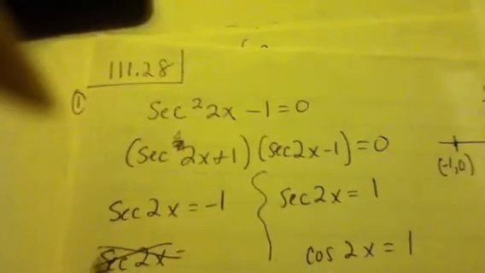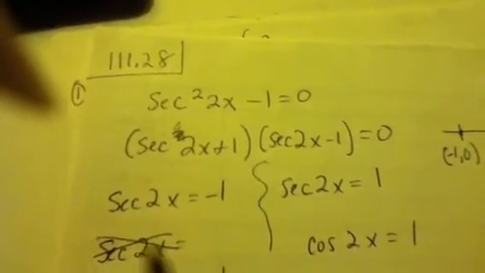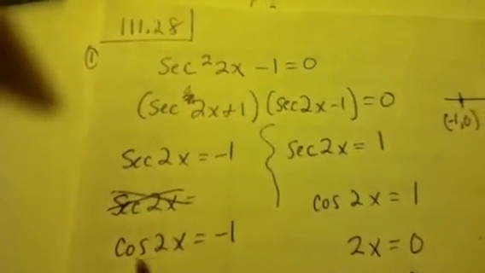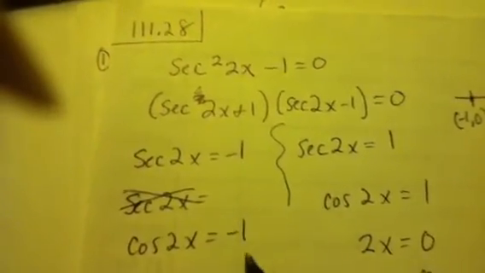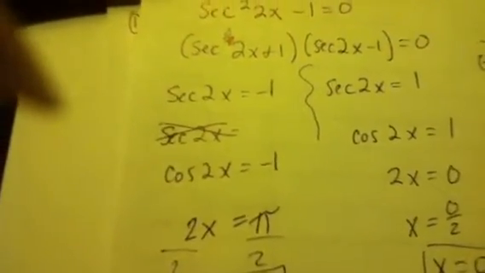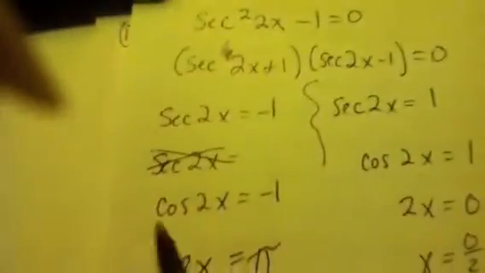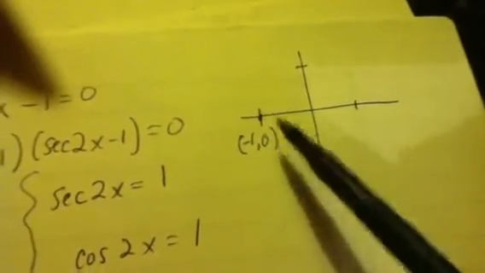Secant is the reciprocal of cosine, so my little method is that I'm flipping each side over. I'm taking the reciprocal here and I'm going to write it as cosine. The reciprocal of negative 1 is still negative 1, so it just turns out like that. Then I didn't have my unit circle, but I can just look over here and say, where is cosine negative 1? Because it's like I'm inverse cosining it on each side. So I see that's 180 degrees. Even though I don't have a whole unit circle, at least I have the part that I need.